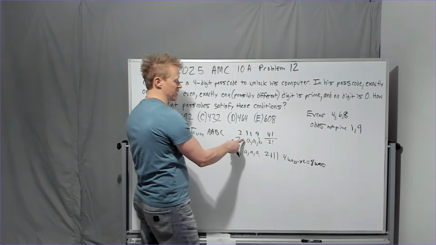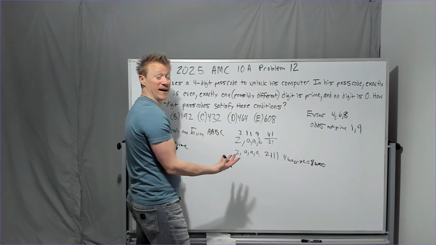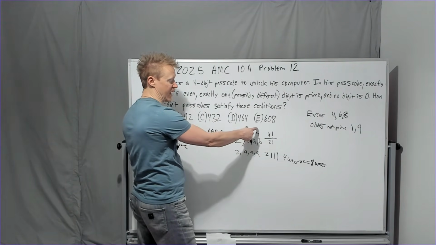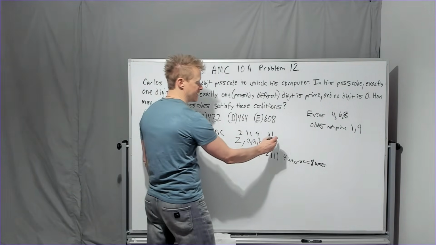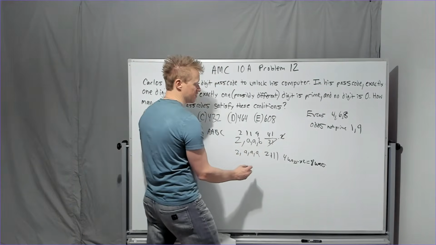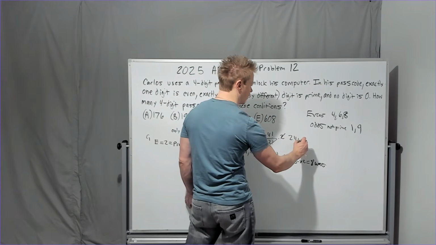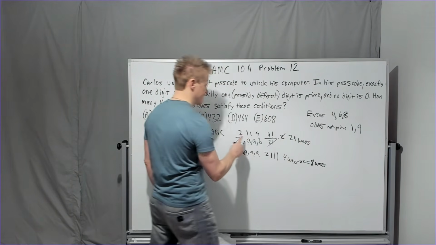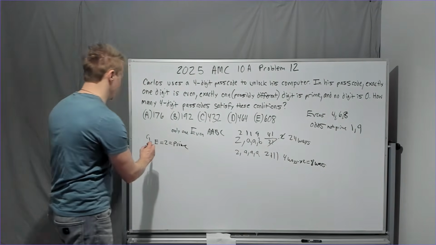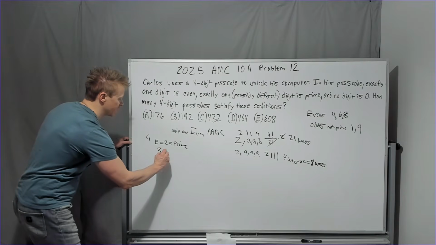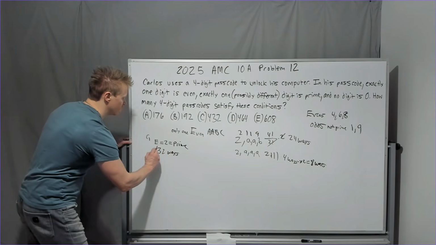But keep in mind as well, we have to double that because there's also the 991 case. So if I have two 9s and a 1 instead, that means we're going to cancel here. You're going to have 24 ways that you can do this. Altogether, case 1 is going to have 32 ways.